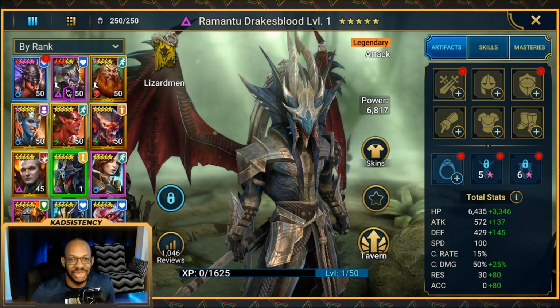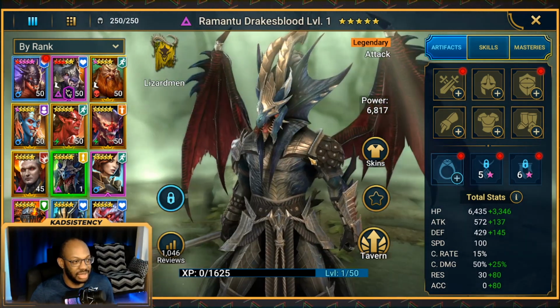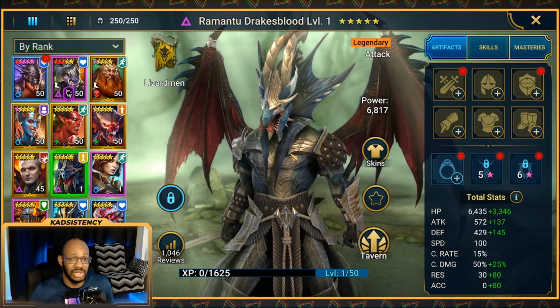Alrighty, so that's gonna do it for today's video. Hopefully you guys liked this showcase of what it can mean to be a min-maxer when it comes to pulling shards. As you can see on the screen, we do officially now have Ramontu Drake's Blood. So I am in the market to create a video talking about what it took for me to get him as a pure free-to-play. And if you guys have any specific questions you'd like me to answer about that grind, then leave it in the comment section down below.